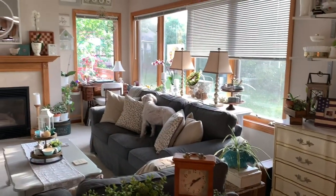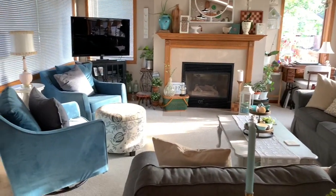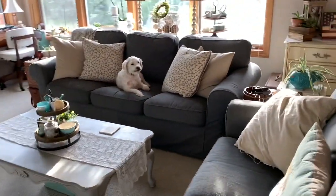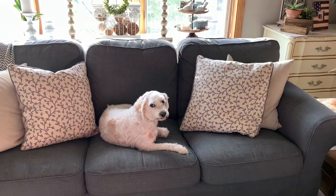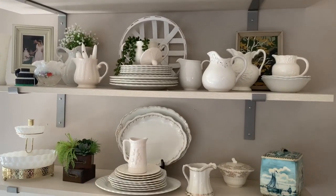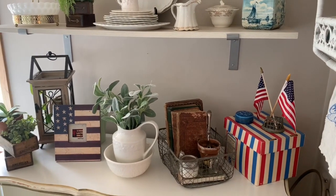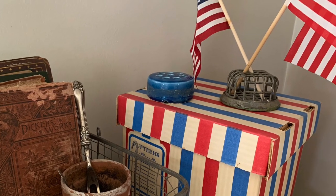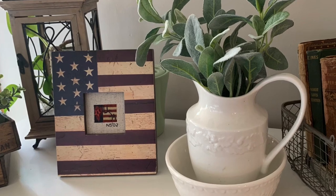The other big change to the house has been rearranging the furniture in the family room to better accommodate our daughter, who uses this as her dance studio now that her classes went on Zoom. We moved the blue chairs over to the window and placed the couches in an L-shape — we really like this setup for watching movies. Nothing much has changed on these shelves my husband hung in the spring; they hold my ironstone collection. The little dresser in front is one of my favorite places to decorate — I have a vintage patterns box from a friend with some flower frogs and flags on it, and on the other side is a flag cross-stitch project I've had for years.